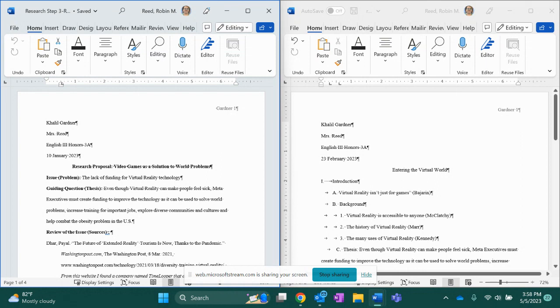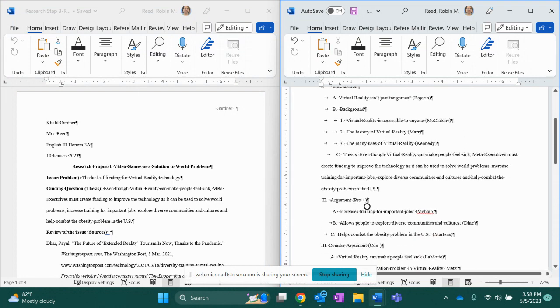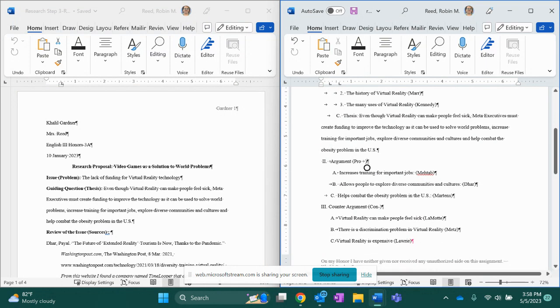As you can see on the screen, I brought up the research proposal that we looked at in the previous step, because we're building from the information we gathered in the research to help create your outline. And just like with our research proposal, we're going to start this one out of order. The reason we start out of order is we build off of the things that we have.